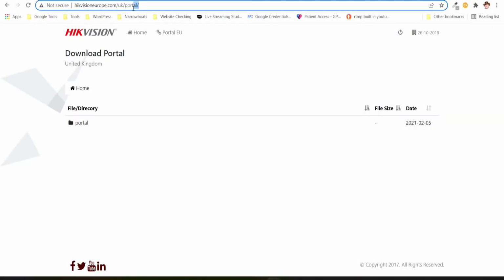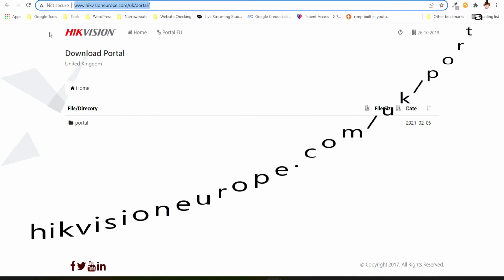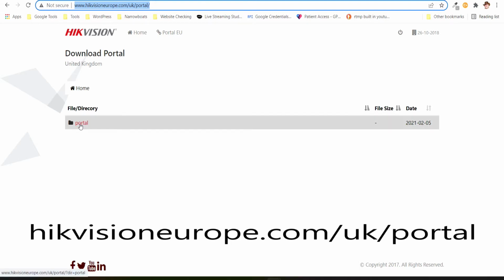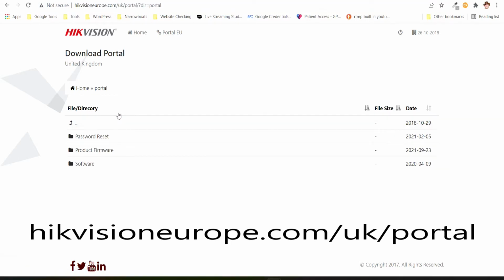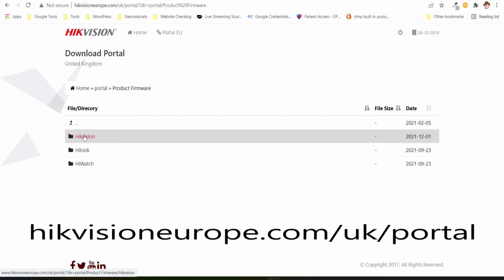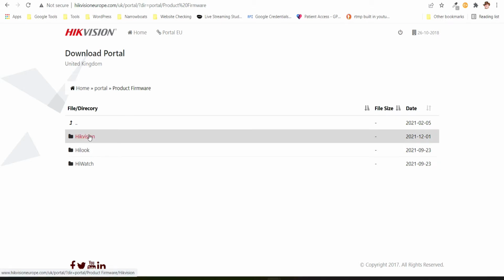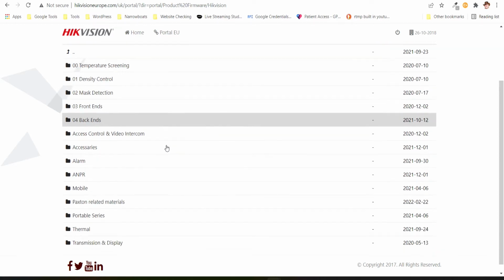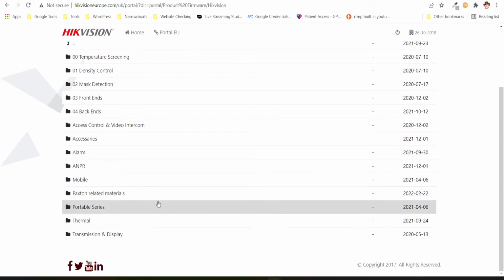Right, so the first thing we have to do is to download the latest firmware, or to check that we are on the latest firmware. Let's double click and go into the portal itself. We have 3 options, and the middle one is the one we're looking for, product firmware, and we are looking for Hikvision on the very top. As you can see, there's an awful lot of firmware upgrades for all the Hikvision types.